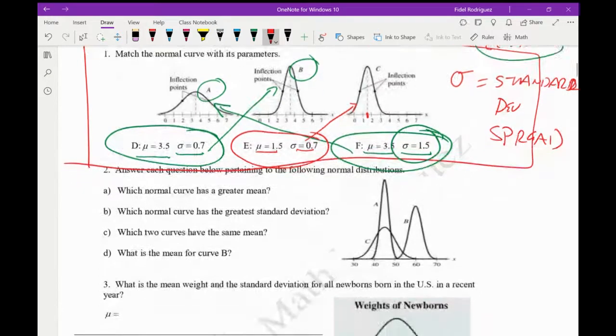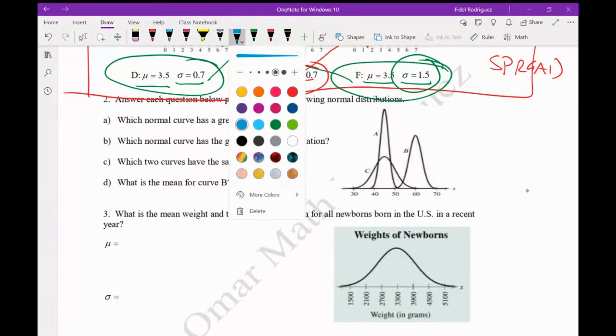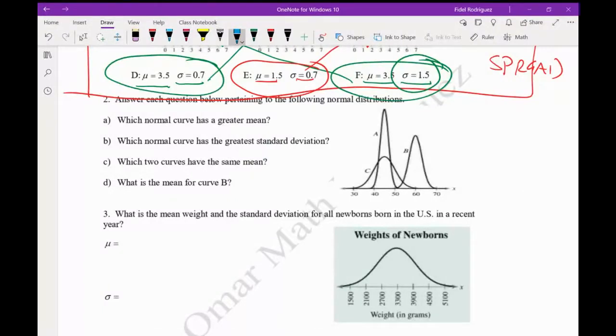All right. Now, let's take a look at number 2. Guys, the other thing I want to mention, as I'm going through these problems, at any point in time, if you have a question or there's something you don't understand or something didn't seem to make sense, please let me know and I'll be more than happy to go over it again, okay? I'm here for you guys, so if you got questions, let me know because that's why I'm here.